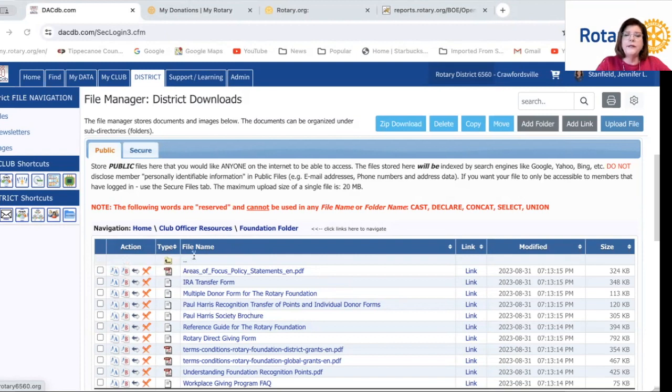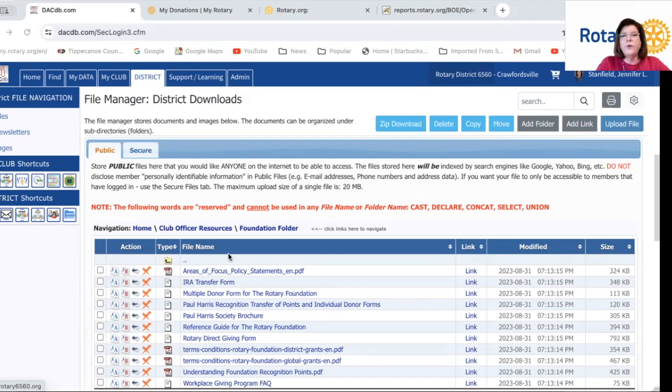Now, the individual completing this form, it could be the individual who's giving their points, or it could be the person who is your matching points campaign chairman for your club. And you're going to put that information in there. So in the United States, here's where we mail it. There's our phone number for more information. And here's the email address.